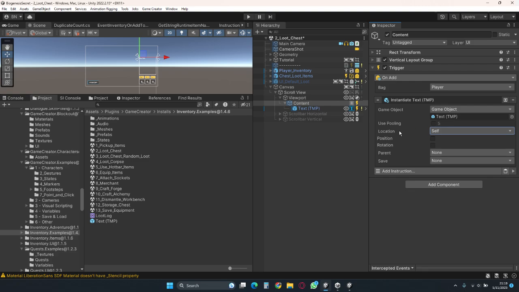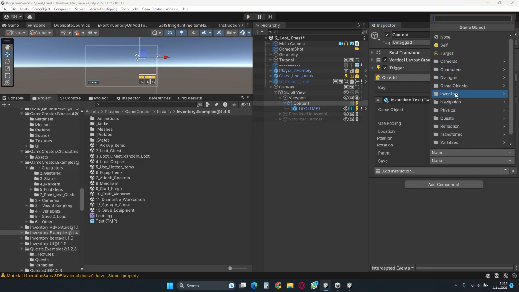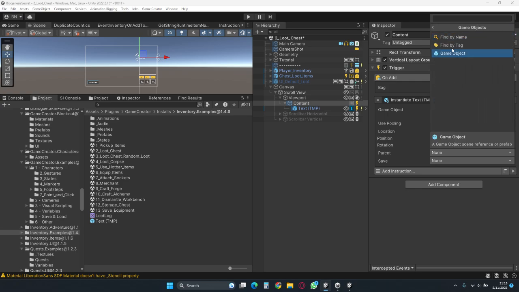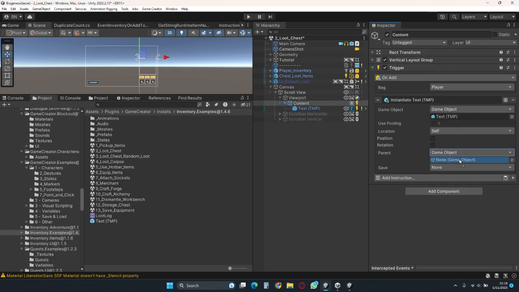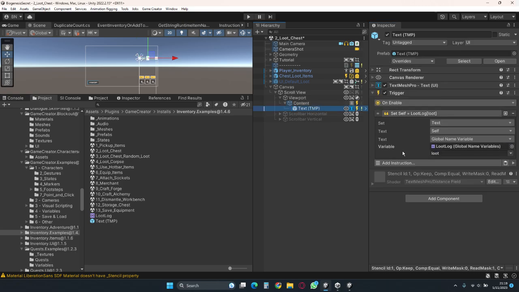Now this location is very important, because if you put this trigger somewhere else, you need to give the location of this content. The same for the parent. Let's put the parent game object, and we choose the content. It might create some problems if I'm not mistaken, but anyway, trust me, do it like this. So we said when we add an item on the player, to instantiate that, and that item, which is this one, will show us that text.